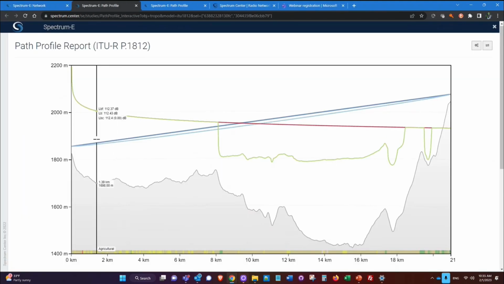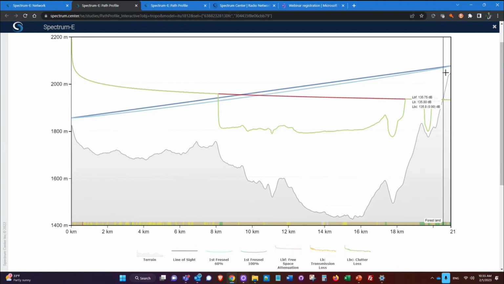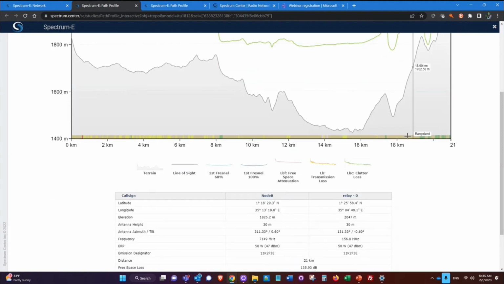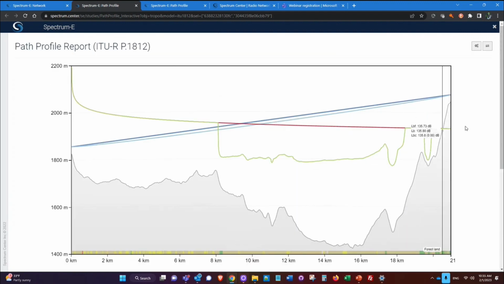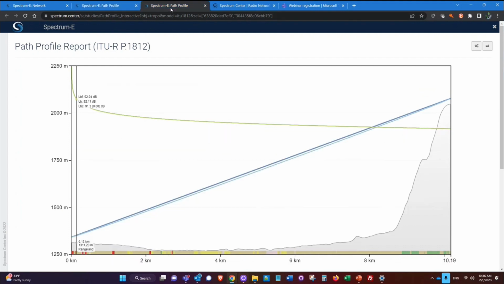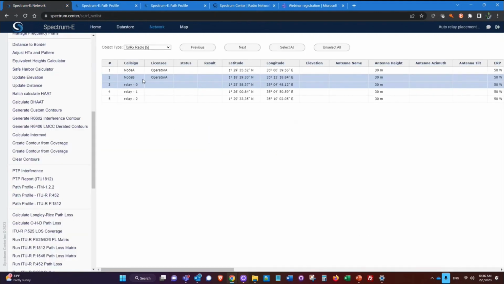And same with this one going from node B to the relay location, 0. So I've got line of sight. That's good. That's what I would have expected. So it's working well in that particular location. But sometimes you can have some issues where maybe the line of sight is just very slight and a little risky.